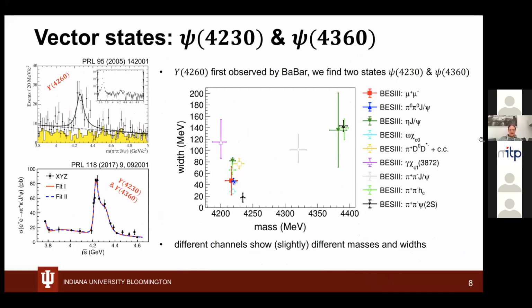Actually, on the lower left, the picture, you said it shows 2 peaks. For my eyes, it doesn't. It shows 1 peak with a shoulder. And I think to understand how many states there are in that data set, what would be very interesting is to see if one can get this filled with more additional data points. Is there anything planned in the foreseeable future?